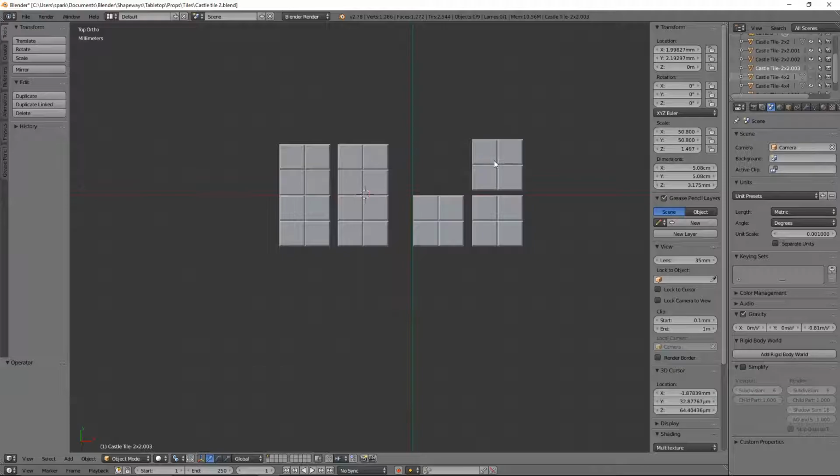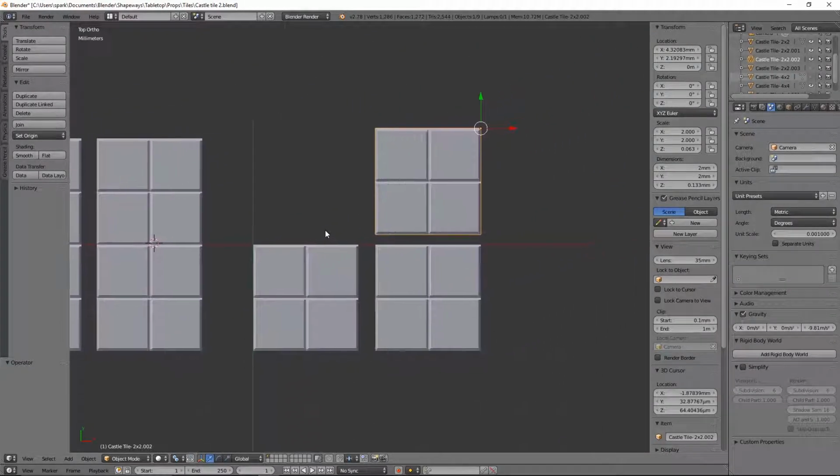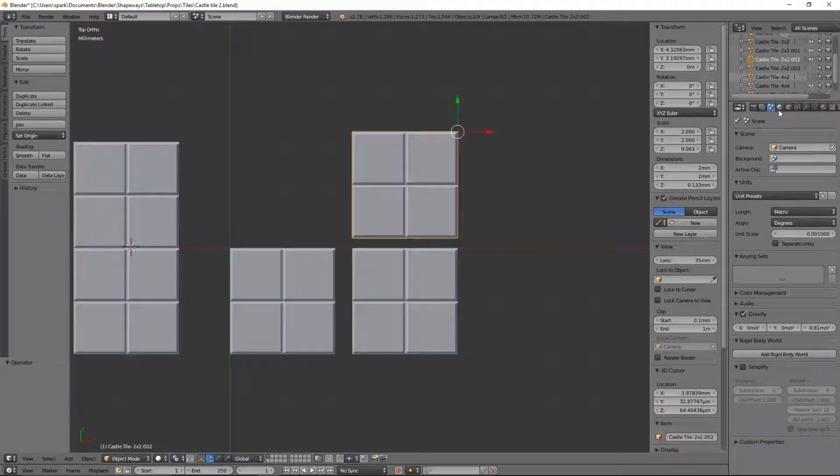So we're going to go back to Blender, and here is my 3D file, and currently everything is set to inches. I have my 2-inch by 2-inch by 1/8 inch size. So you'll notice if you go over here when you're in this tab, when you change to millimeters, it says 2 millimeters by 2 millimeters by 0.133 millimeters. That's not right. That's not going to export and import into the 3D software properly.